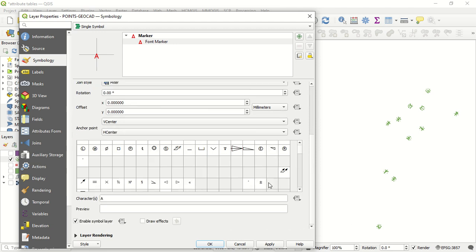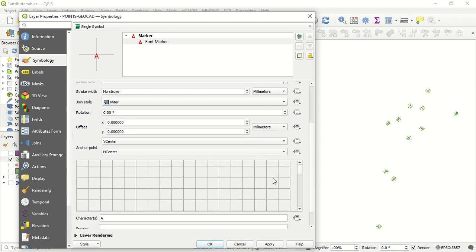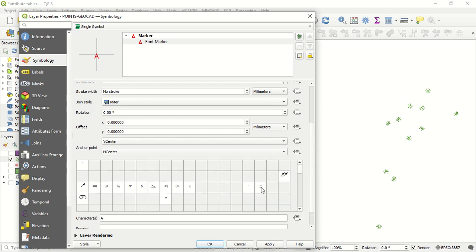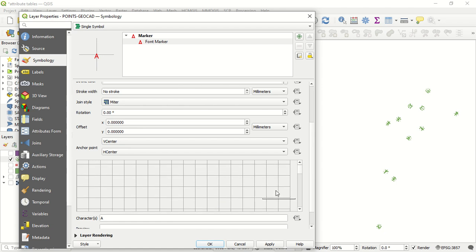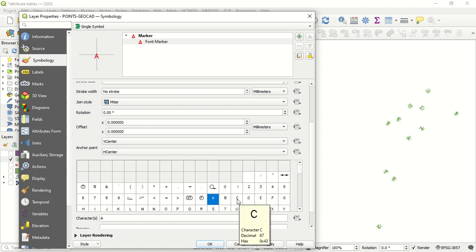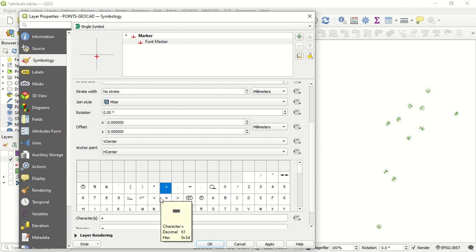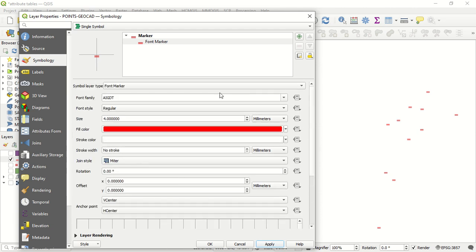For the fonts, we can see we have a lot of fonts here. Oh, these should be fonts, but they are loading very slowly. So we can decide to use these that I've already loaded. Let's say apply. We can see that our points here change.